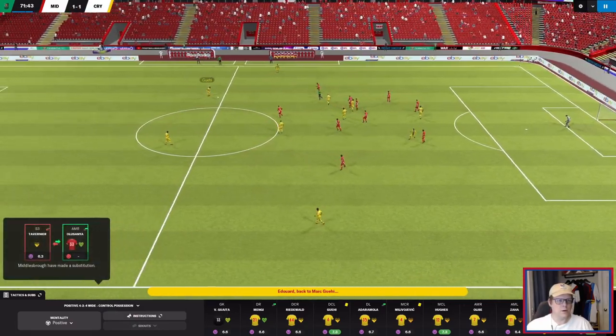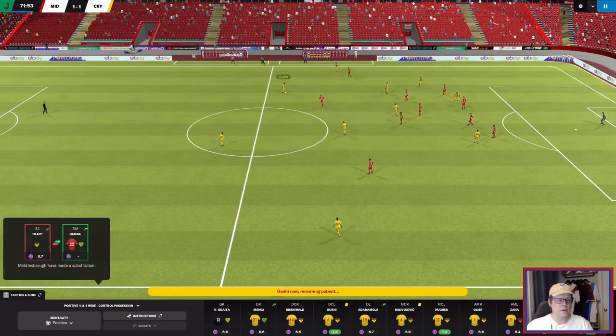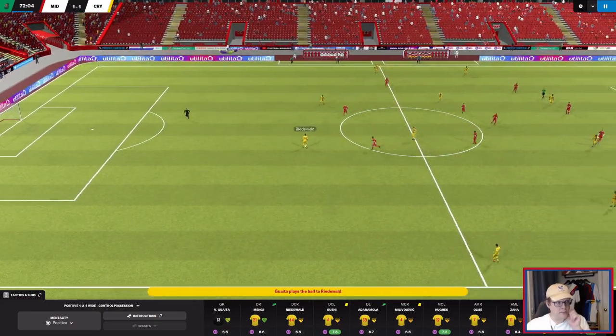Zaha to Edward. Edward back to Guehi. Guehi to Admirola, to Hughes, to Edward, avoids the tackle, back to Guehi. The goal is the other direction, people. Hughes. All the way back to Guiata. What the heck is this backwards passing?